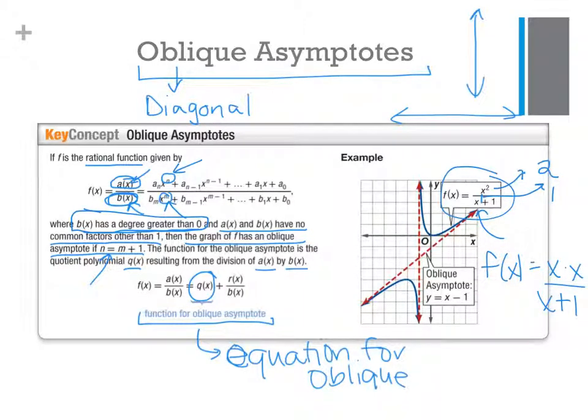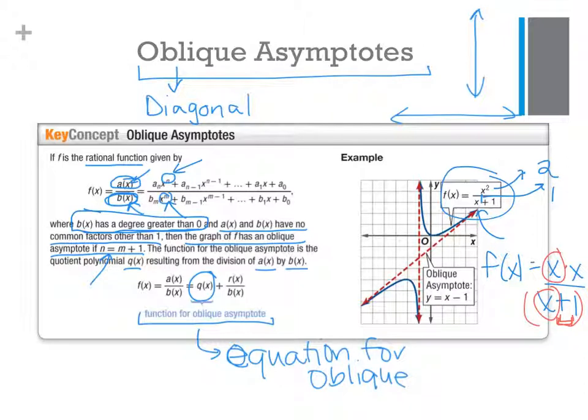So we have no common factors, and some of you might be tempted to cross off this x with one of the x's on bottom, but you cannot do that because this x and this plus 1 are one factor together. And the only time you can cancel out a common factor is if you're multiplying in between the two terms, which there's an addition sign there.